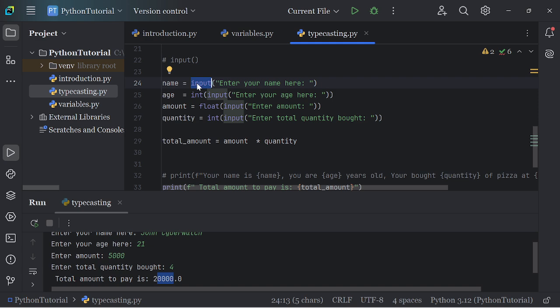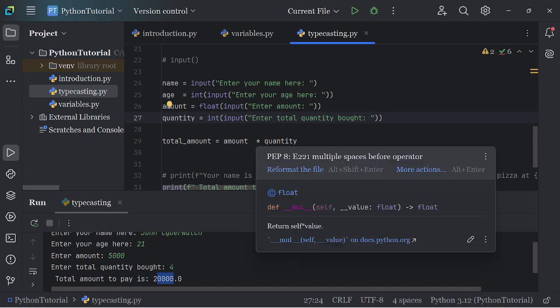And any value you accept using the input function will be taken as a string. Now, in order for you to do your arithmetic or computation in your code or within your software, you need to convert what you need to convert. It means you need to typecast. Like in this case, we typecasted age to integer, amount to float, and quantity to integer.